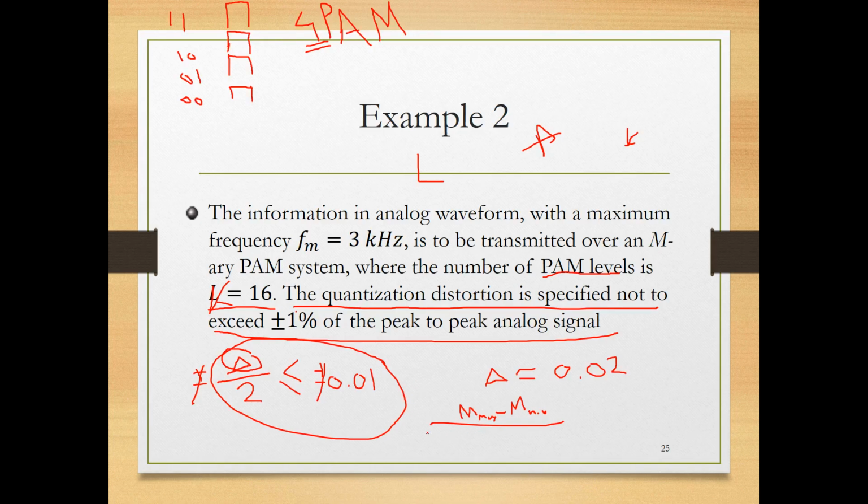Modulation comes after quantization. That's the mistake that everybody makes. Don't do this. This, we said, is the number of pulse amplitude modulation levels. I'm talking about this. This is different than that. Here, I don't know what that is. It's unknown till now. I need to find it, figure it out. But from here, M max, M min over the number of values, whatever we found it to be, delta in the previous example.